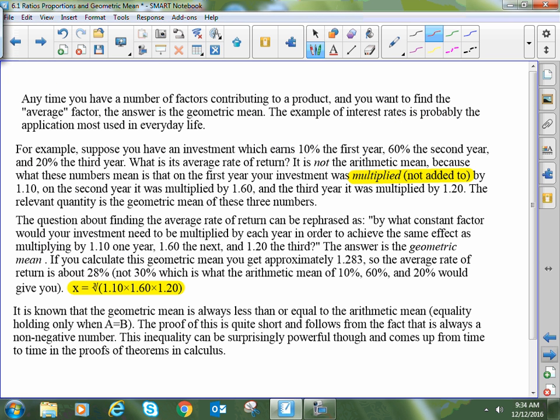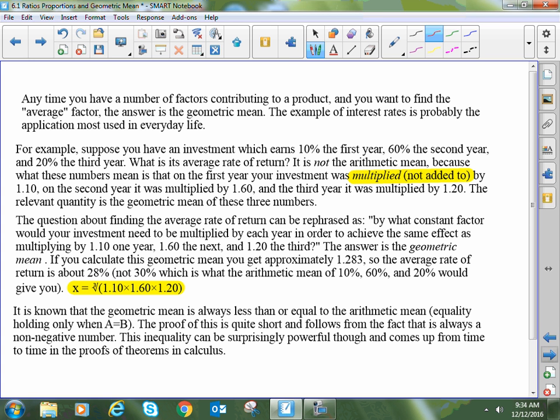Now this extra addition thing here that I provided, don't even think about copying it down, just read over it. This is an application of how geometric mean is used. In this example, we're talking about interest rates, which is something that people look at very much all the time. If you have anything dealing with money, if you're investing something or if you borrowed something, there are interest rates associated with that.